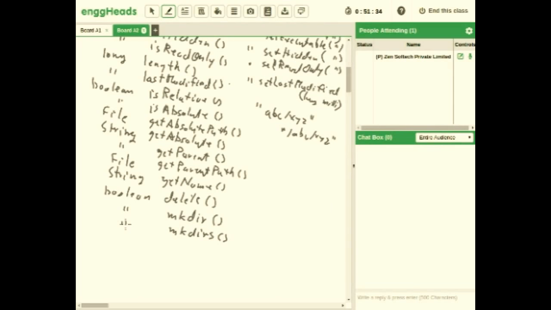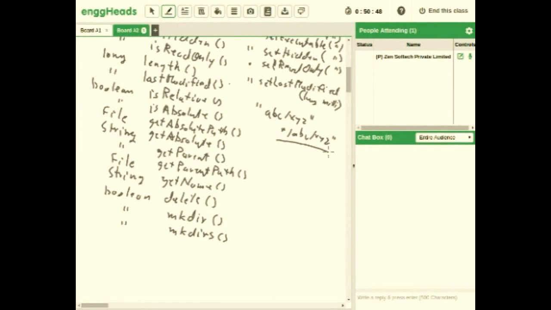The only difference between mkdir and mkdirs is, for example, let's take this path is /abc/xyz. Now, if someone wants to make a directory there, the /abc must exist. mkdir is just going to create only one further directory. If abc doesn't exist, it fails. But if you use mkdirs, if there are earlier paths which are non-existing, it will try to create them all. Clear? Fine. Make directory or make directories.